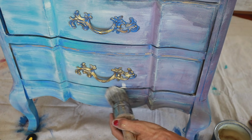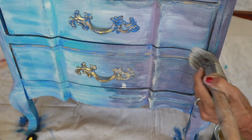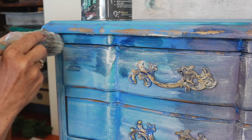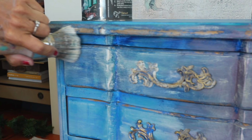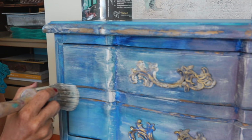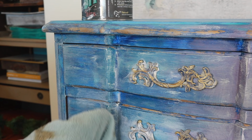The last step is to apply a sealer. I'm using clear wax, but my brush had some leftover white wax in it. So you can see here that it has a little bit of a white look. I'm applying it generously and then wiping back the excess.